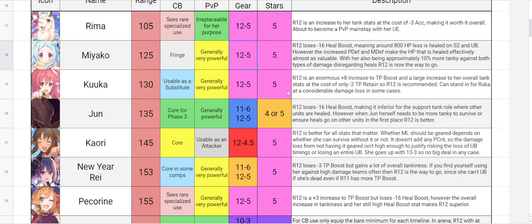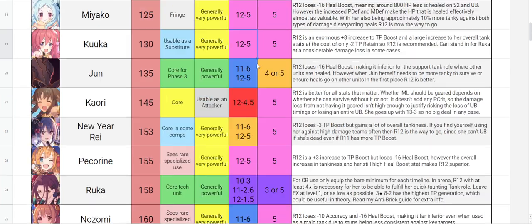Now for Kuka, she already was rank 12. Rank 12 is one of her best ranks, so this will only make her stronger. And one thing I've noticed, if you don't have Ruka and also need to run some weird routing comps, then she might see use in phase 3 of the CB.